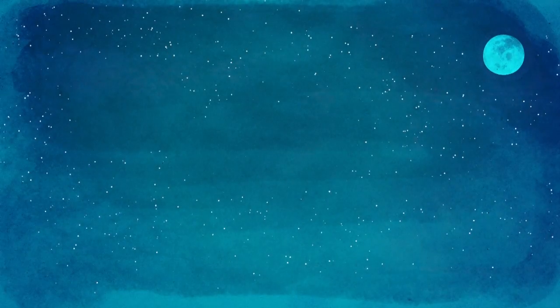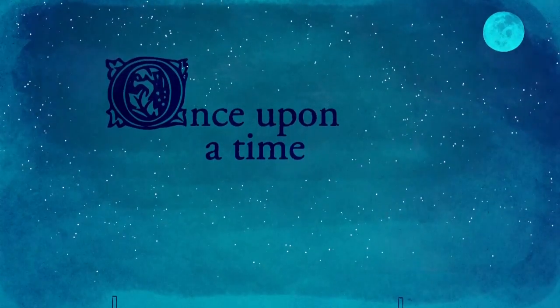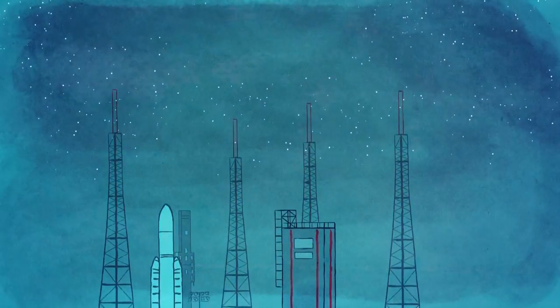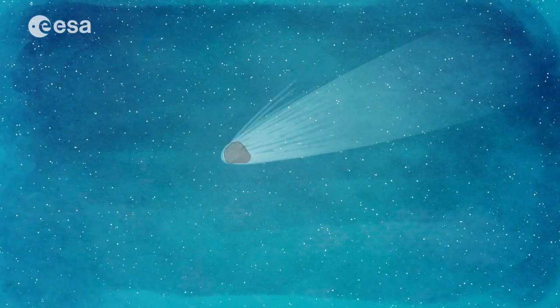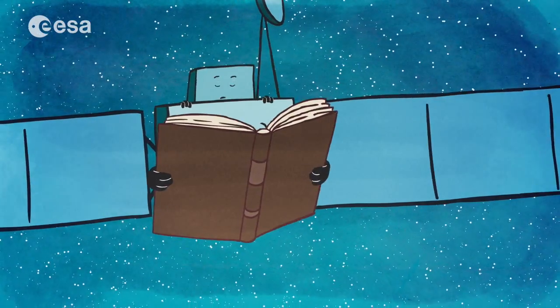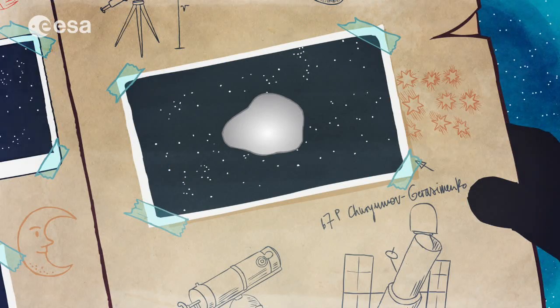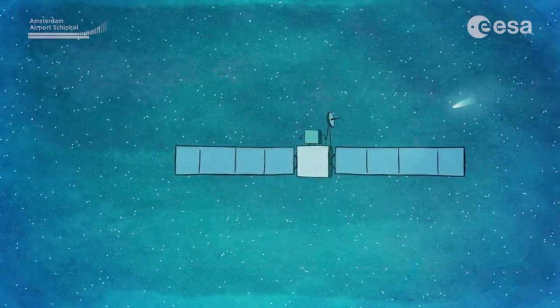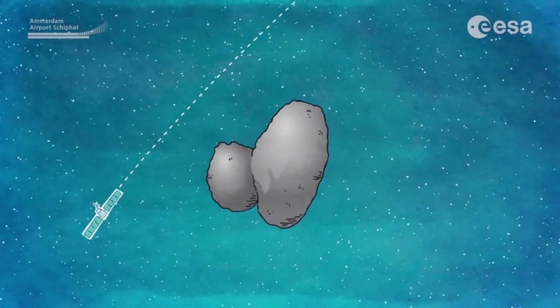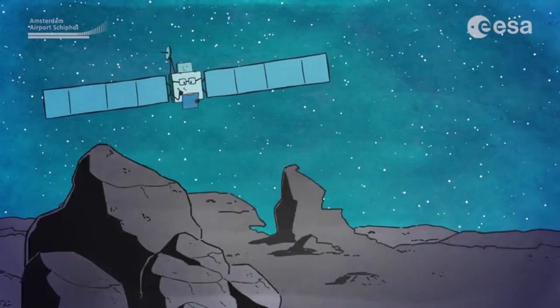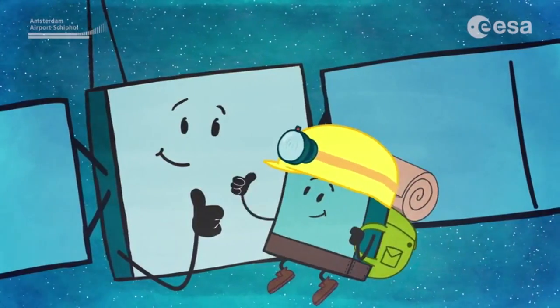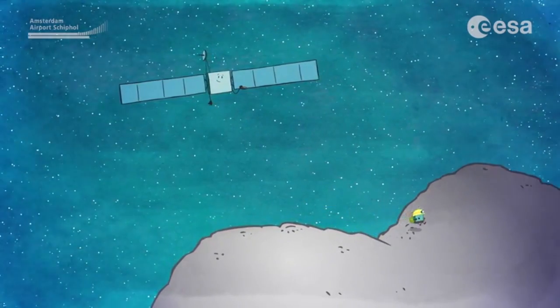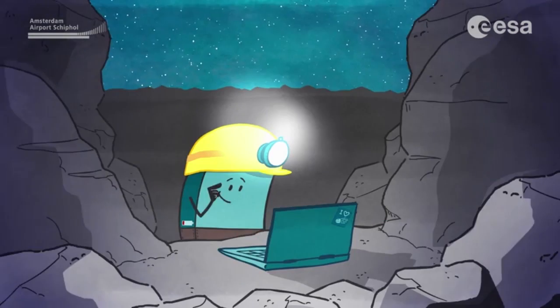The European Space Agency is made up of a bunch of countries, whereas the United States has NASA. On August 6, 2014, the spacecraft reached the comet and performed a series of maneuvers to be captured in its orbit. On November 12th, the lander module performed the first successful landing on a comet, though its battery power ran out two days later.